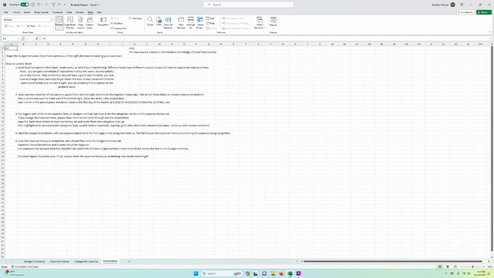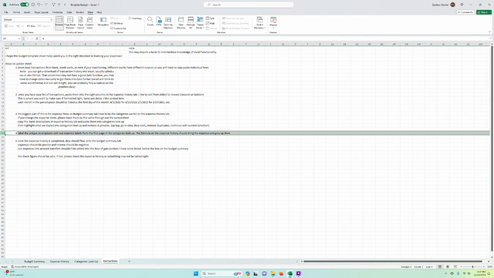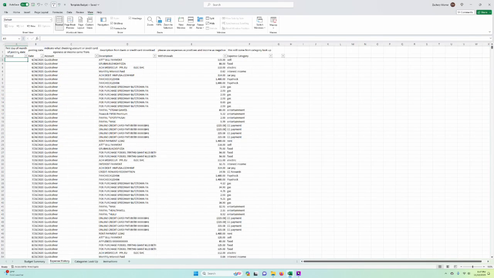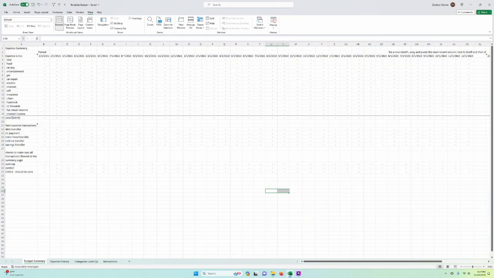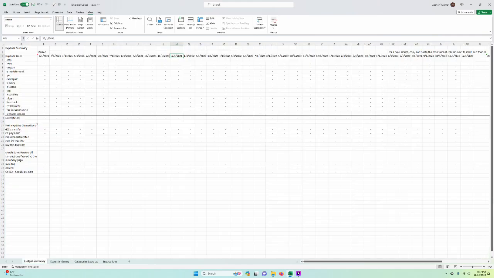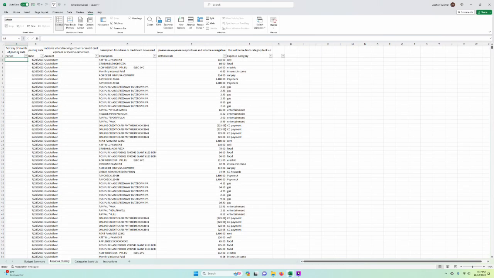Next thing we want to do, and I messed up my label, I did number 4 already. We are going to want to go back to 2, and we're going to have to fill in our period. The period I do is just the first day of the month, because in another format this is like June 2023, but I'm not doing that. So I just have it 6/1/2021 or 6/1/2022. So we're going to want to start filling stuff in now, right? So this is going to be 6/1/2023 because it's the first of the month.